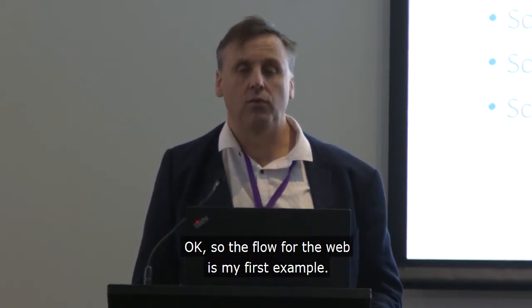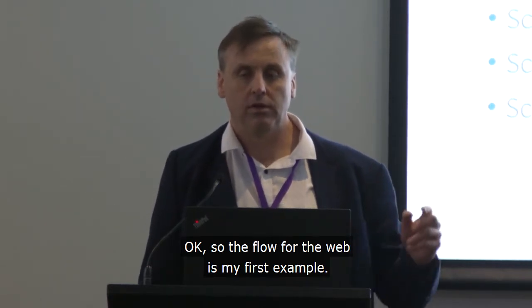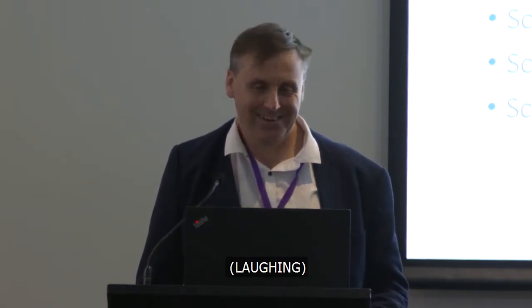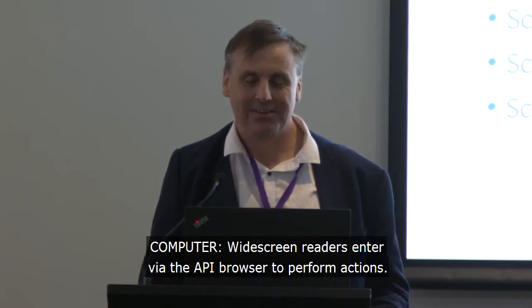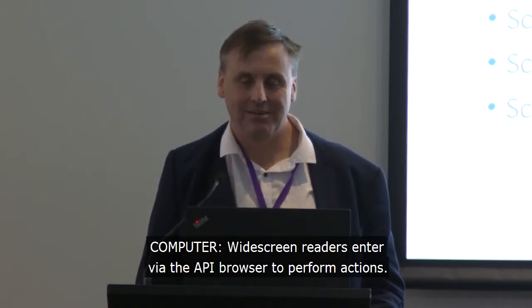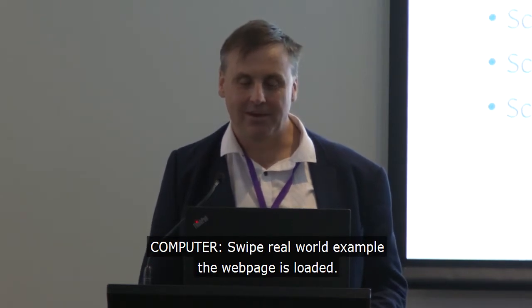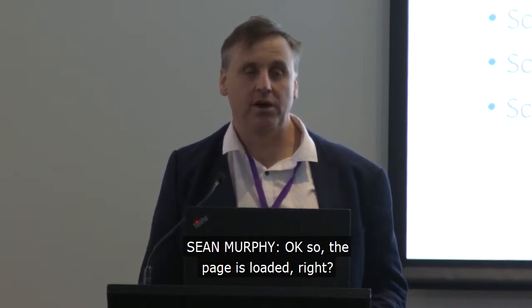Okay, so the flow for the web is my first example. Bullet screen reader sends events via the API to browser to perform actions. Okay, everyone got that? Bullet screen reader sends events via the API to browser to perform actions. Sorry, I'm down the bottom. Slide screen reader web example. Okay. Bullet web page is loaded. So the page is loaded, right?